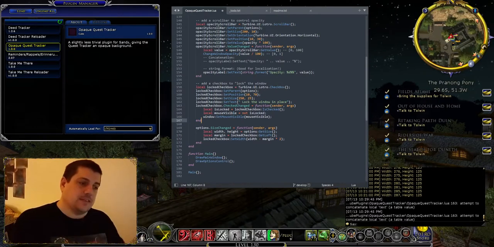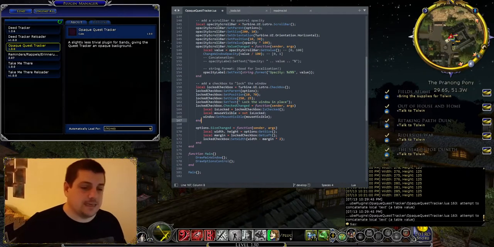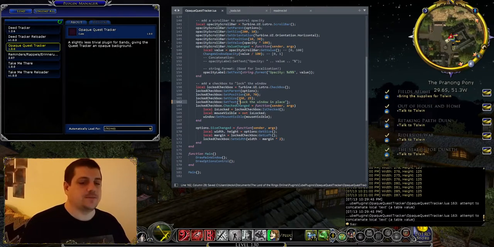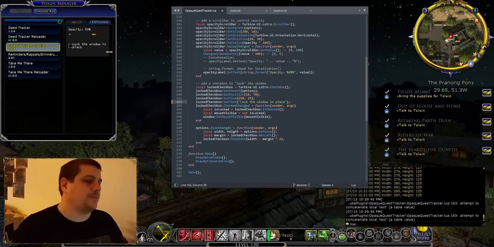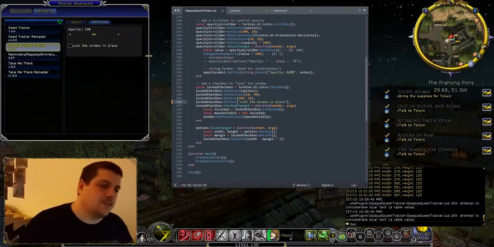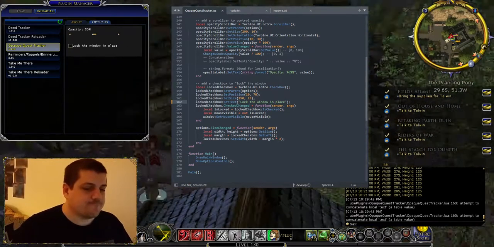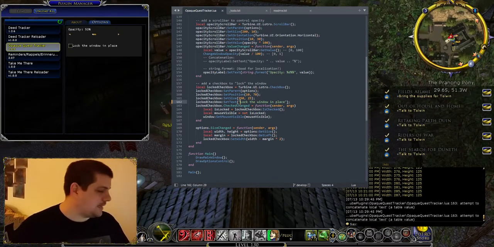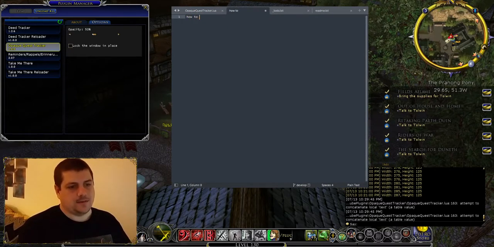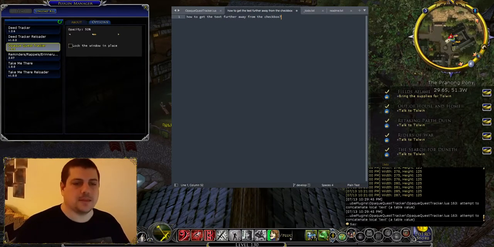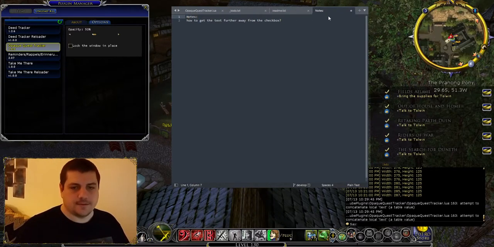The wrapped lines are still next to the checkbox. No, I don't really like the wrapped lines, but that is absolutely true. So if we remove that space right here, we can see the wrapped lines at least have the right thing. So that's a fascinating question. I'm going to put that in my notes to think about later: how to get the text further away from the checkbox. Okay. Notes. Or questions. Awesome.